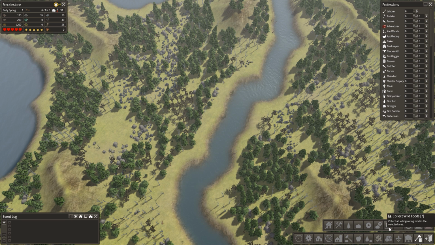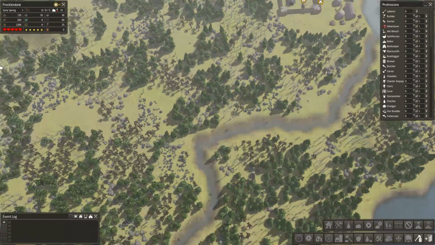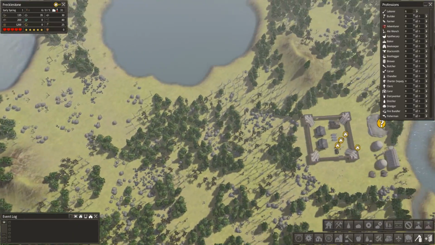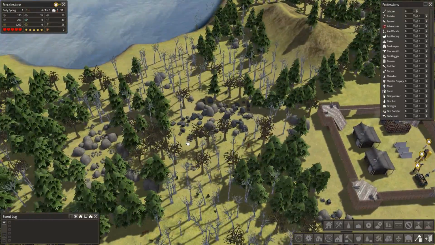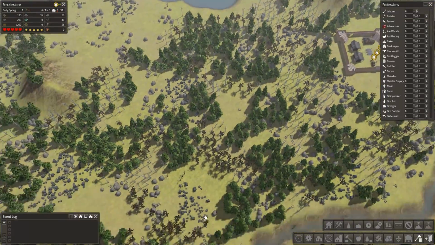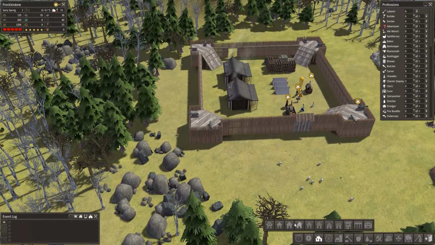Okay. Collect wild foods, that's new as well. Okay, so we've seen some new stuff straight away. Whoa, wow, we got plenty of flatland. I guess the day me and my partner met, it was definitely good for a Banished map. Right, so what we'll do, because I'm just wittering away, is we'll build some houses.